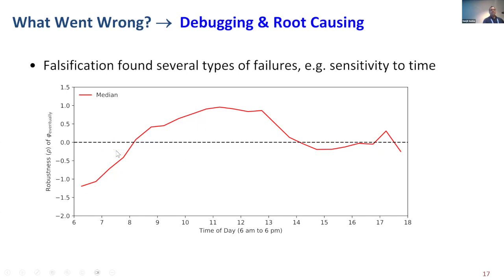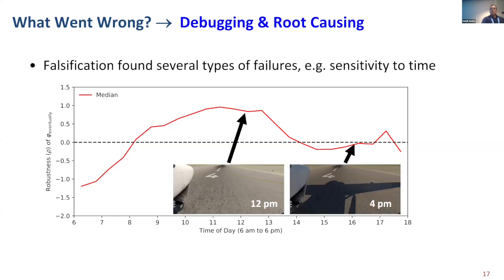And so you see here, early morning tends to be unsafe, and then it tends to be safe in late morning and early afternoon, but again here, sort of mid-afternoon, it becomes unsafe, and then again in the evening. Okay, and so we wanted to understand what was going on there. Early morning, you saw an example of what might be going on, right? Low light, and it's not able to do so well.